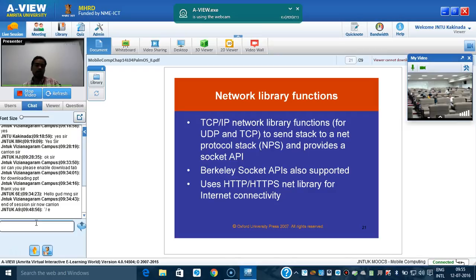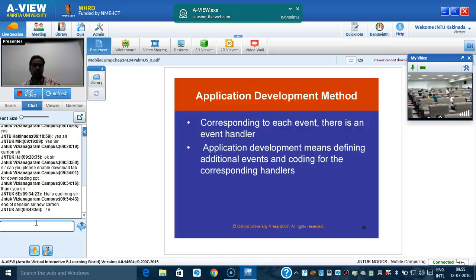The TCP/IP network stack is like a library. Here we are using two transport protocols, UDP and TCP, user datagram protocol and transmission control protocol, to send packets to the stack and to get packets from the stack.